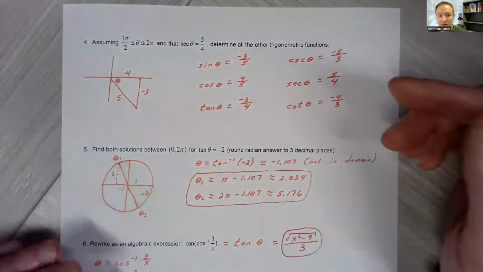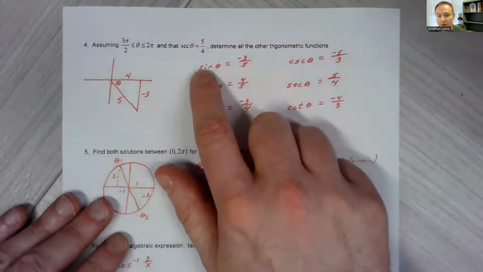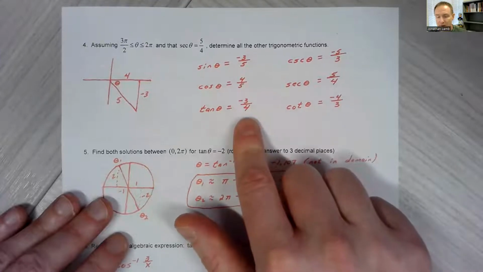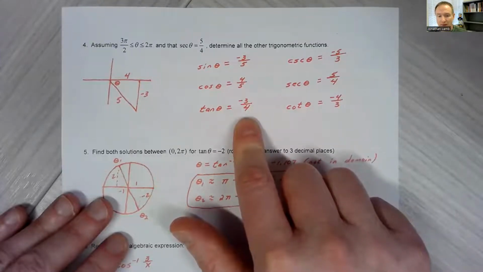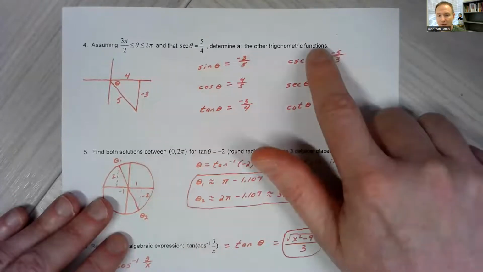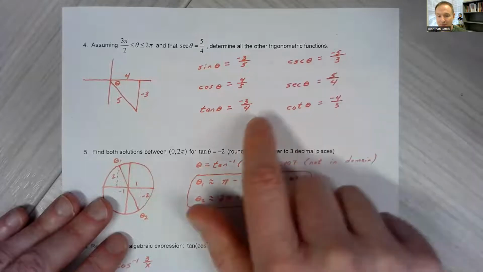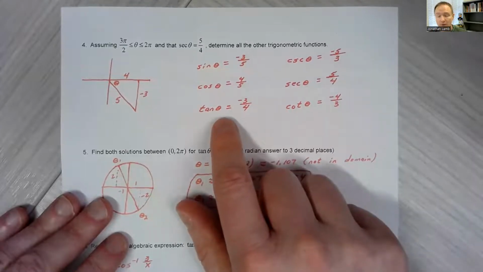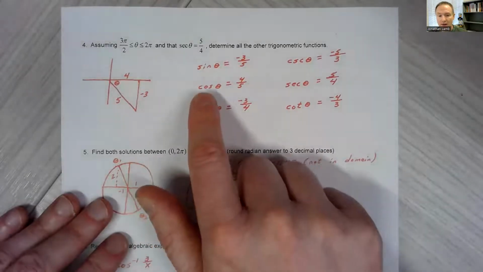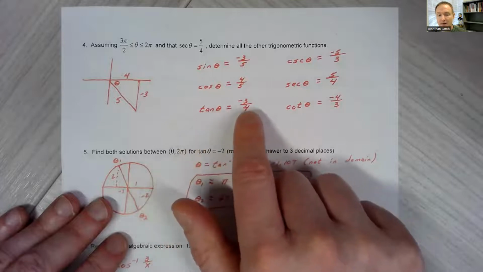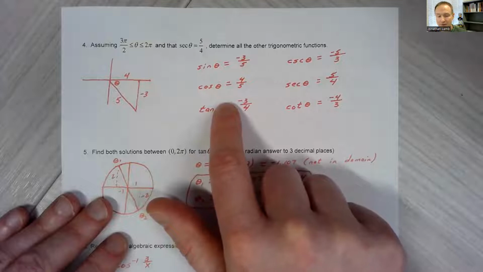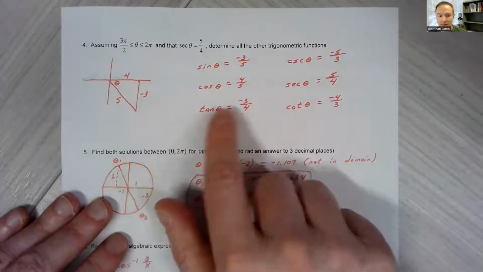Now, keep in mind here, I do need all of the trig functions with an angle set equal to their value. Please don't be sloppy with your notation in a problem like this and say sin is -3 over 5 or CSC is -5/3. Please don't do that. I will count off. I need you to be correct with your notation. The tangent of theta is equal to -3 over 4, not tan is -3 over 4. I need the angle in there.